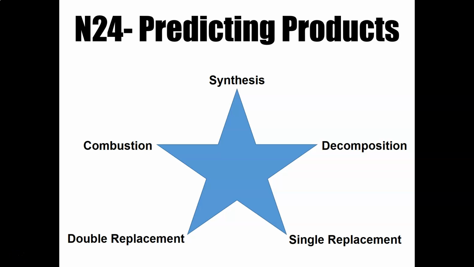Hello everybody, this video is going to be about how we can predict the products of various types of reactions. In order to do this, we're going to utilize the fact that these 5 different types of reactions follow some patterns. And if we know the patterns, we can use them to make predictions about what those products might be. May not always work perfectly, right? But remember, at this level of chemistry, we're focusing on learning how these patterns work.